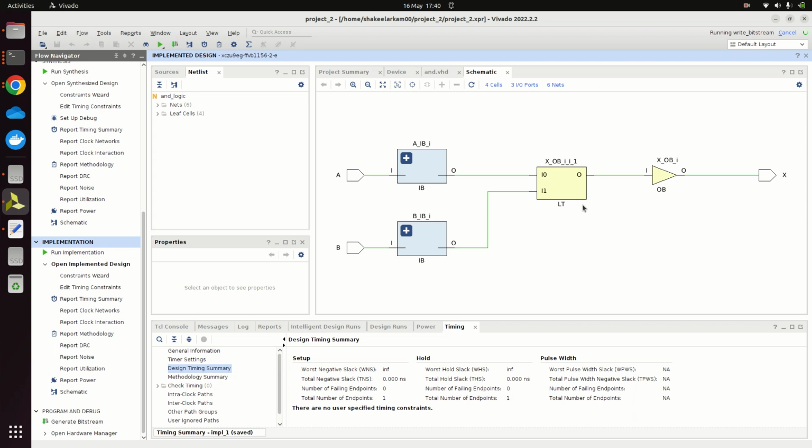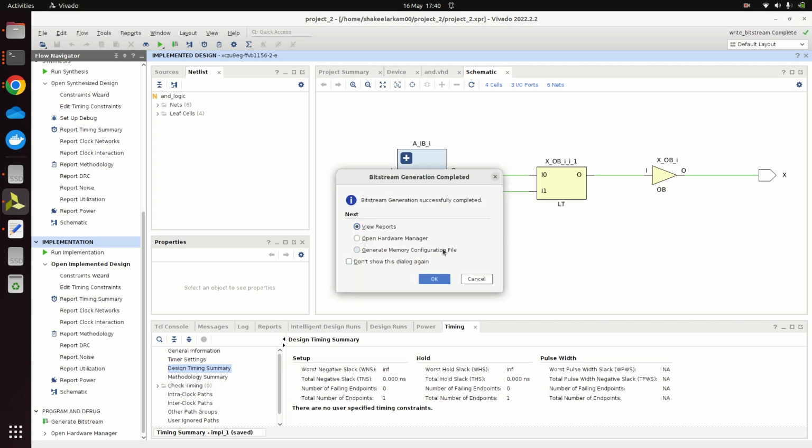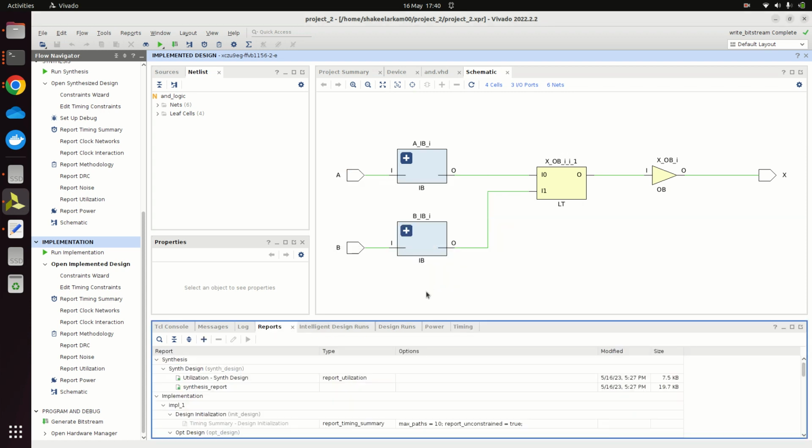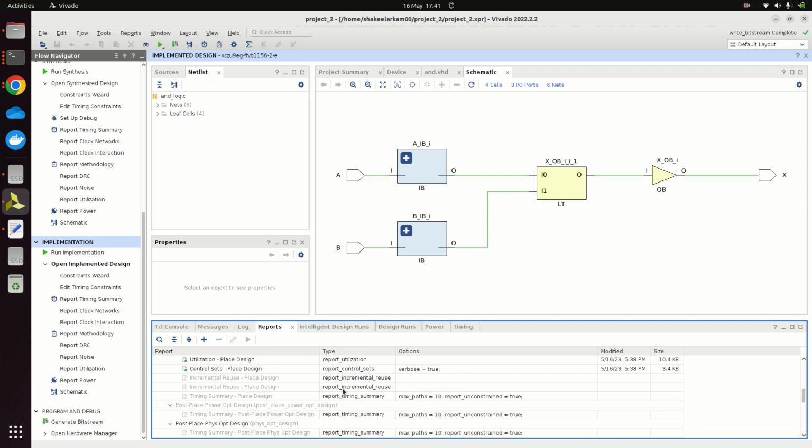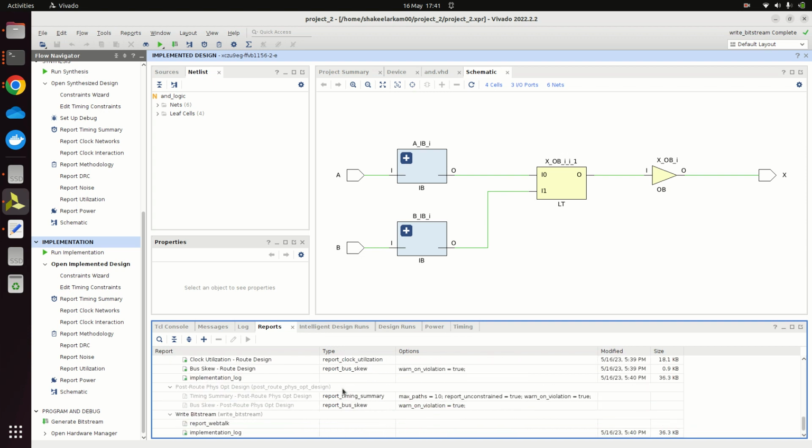Okay. So we selected that LED, and we are going to run this now. You can generate the report as well. If you want to see the reports, these are the different synthesis and other reports.